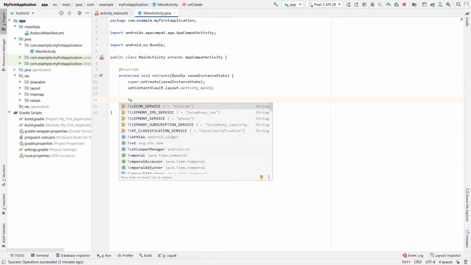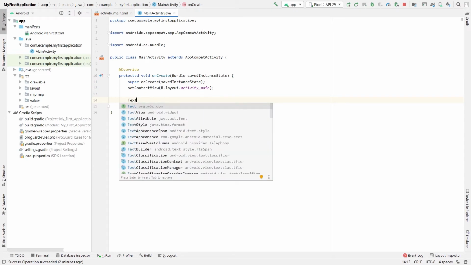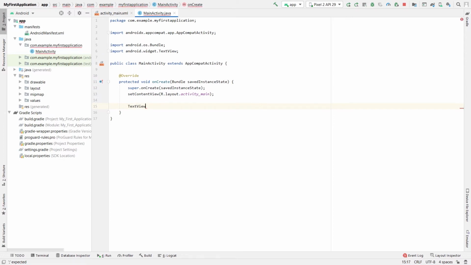Firstly, I will be defining that text view which we have added to our XML file. You can see that as soon as I start typing, Android Studio starts giving me some relevant suggestions. Select TextView, as we will be defining the component in here. As soon as you select this, you can see that a new line has been added to the import section of our Java file. It is showing that we have imported the TextView class from the widget package in our Java file. Moving on, we now need to give a variable name to our text view.